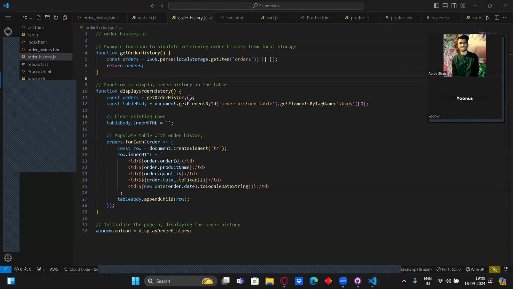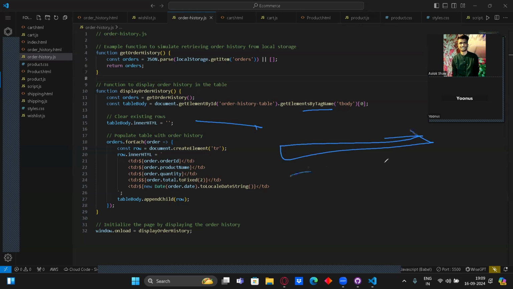So const orders get order history, and const table is document dot get element by ID order history table, get element by tag name. Because you need to print this in the table, you're using t body and tag name 0, indexing the first one. Table body in HTML, first clearing existing rows, whatever rows are present here, we're just clearing everything.